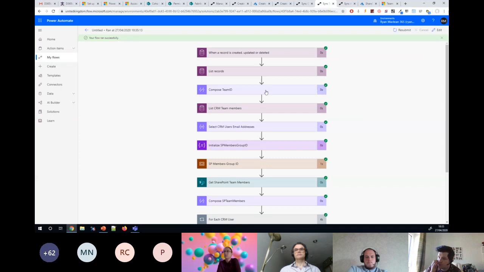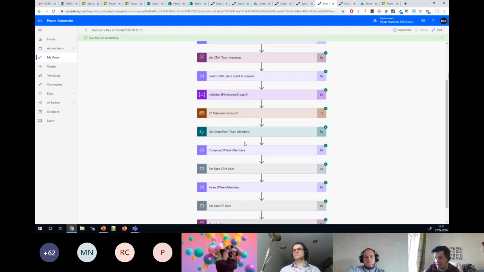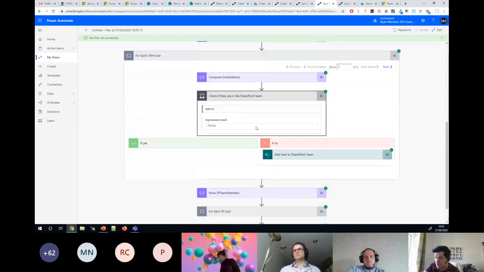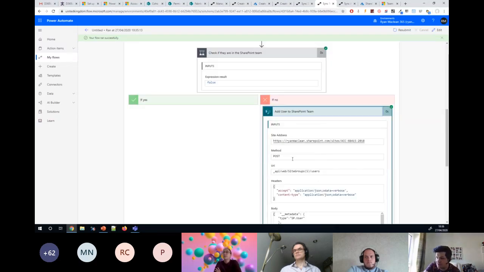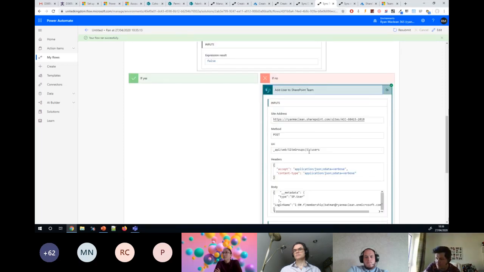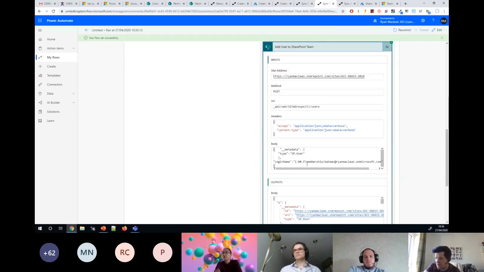and again, I've covered some blog posts, which I'll get to at the end, because I appreciate there's quite a lot of kind of weird looping in there, but it makes sense. You can see it's pretty performant, and it checks for each user, are they in the SharePoint team? And obviously none of them are. And then it's added them to that SharePoint team using the simple, here's my site, I'm posting it, I found that group ID is 5. In my experience, almost always the members group is group 5, but occasionally it's not. That's why I've got this search to find the members group ID. I've added them by their login name.